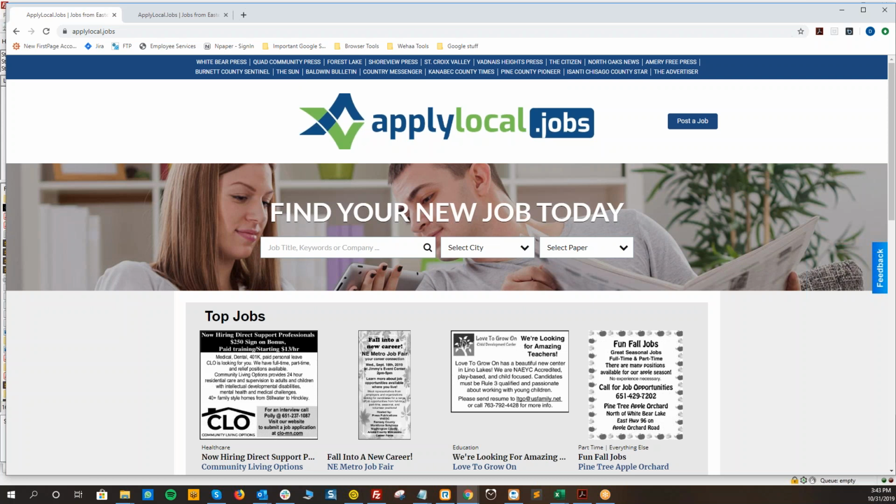And then the banners, do we need to get you the cluster information? Yes, if you want me to create the widgets for the clusters, I'll need to know which papers belong to which cluster, and we can get those created. Do you want those branded with the applylocal.jobs logo? Yes. Okay. Yep, that's no problem. Okay, I'll get you that list. That'll be me. Okay. Anything else?